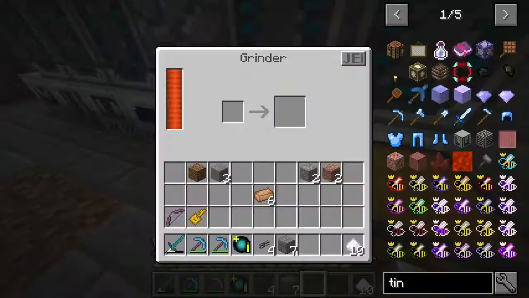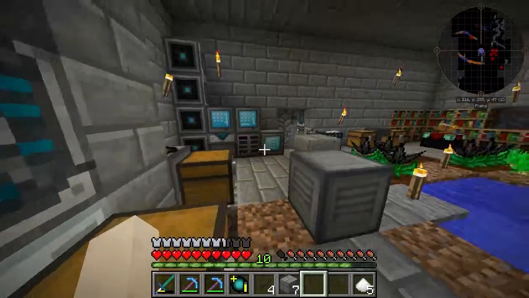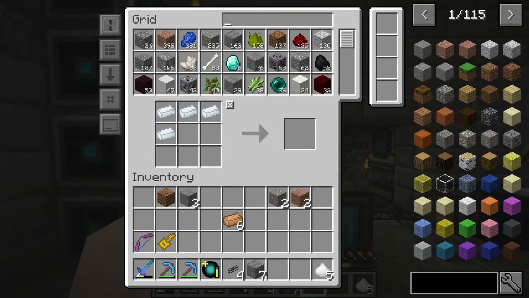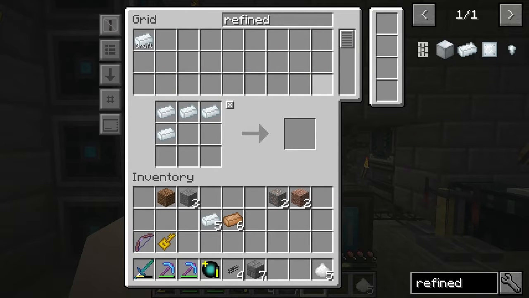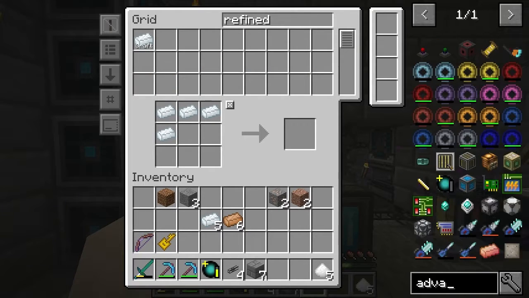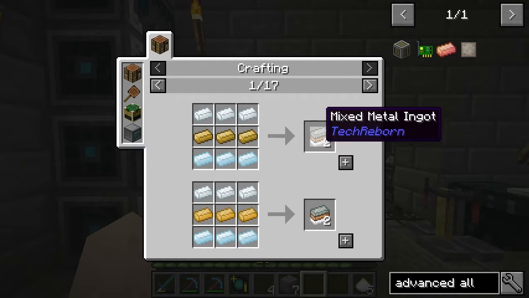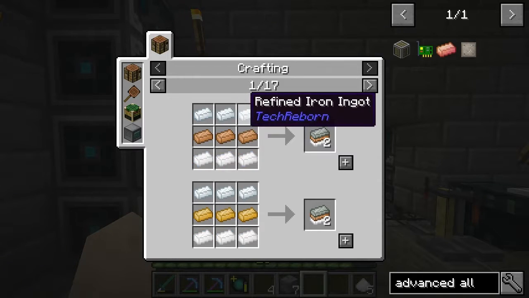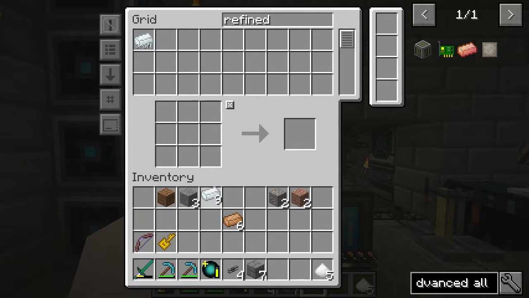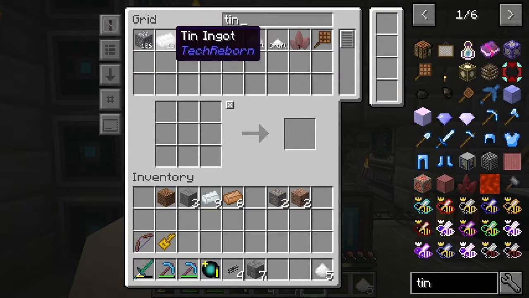Let's cook this up. What's cooking? Alright, and then I just want some refined iron. Probably a little bit of that. Okay, so advanced alloy. So that'll get me two of them. That might be enough, actually. Let me see if I've got enough here. So refined bronze and tin. Should be some there.